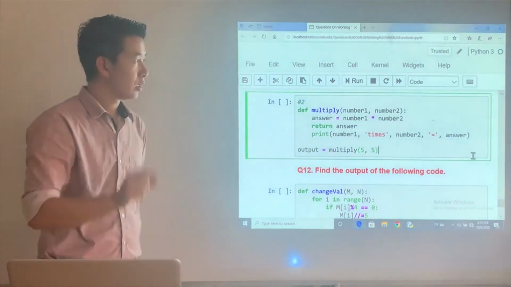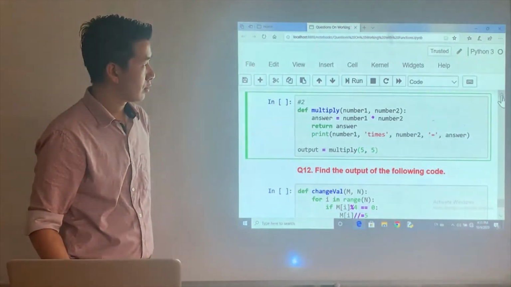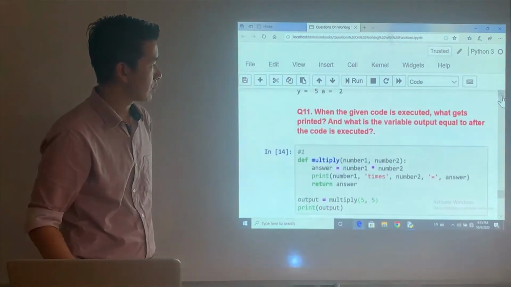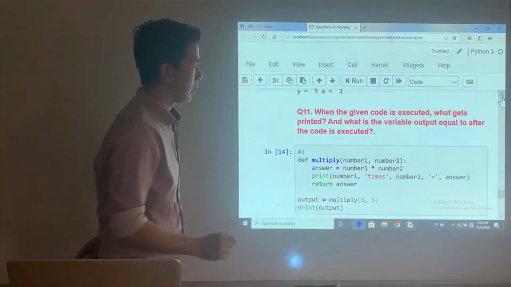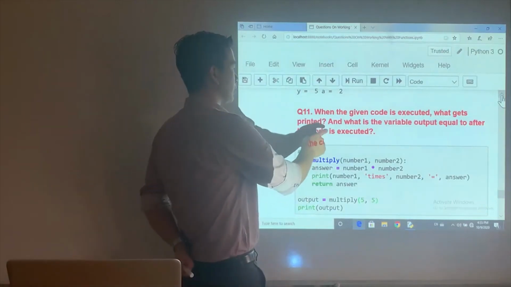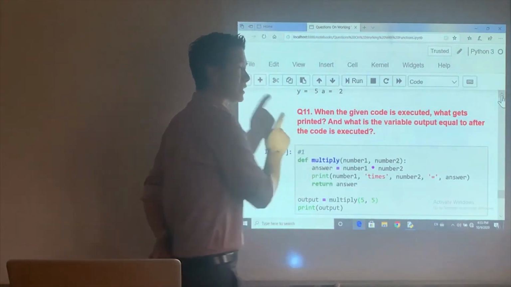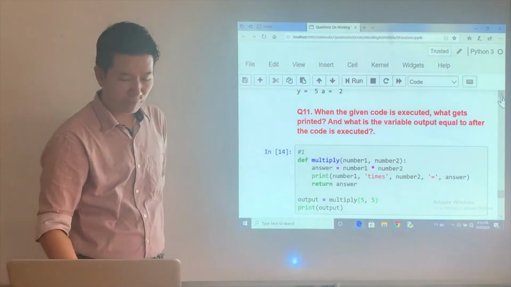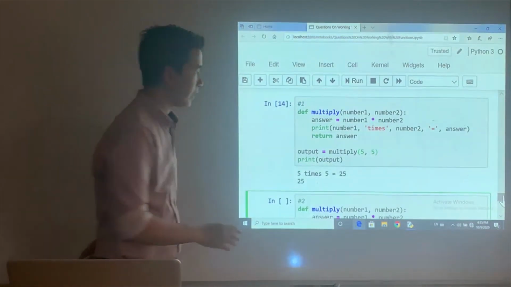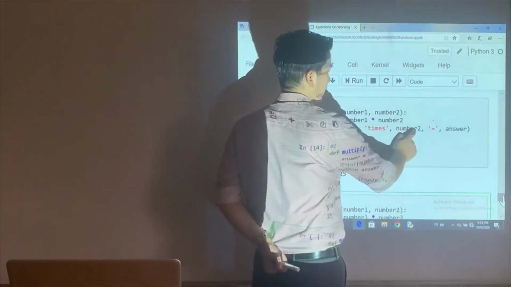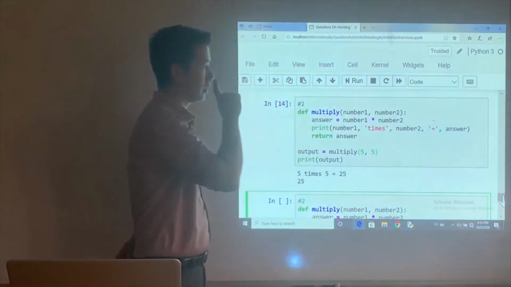As per the question, stick to the question properly. Okay, the question says, what is the variable output equal to? And the first question is, in the given code, what gets printed? In the first question, what gets printed is 5 times 5 is 25, right?